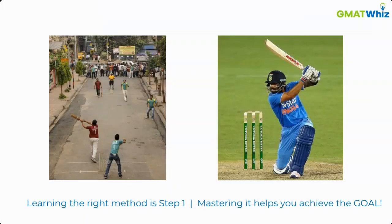When you're learning a new skill, whether it is playing a sport or driving a car, I still remember the day I actually started learning how to drive a car. The first day I spent, it was so difficult for me. I had to think of the side mirrors, the back mirror, the steering, the cars on my sides, the gearboxes, accelerator, brakes, so many things were there. It was a tough time for me to learn that. I felt that maybe it's too difficult, so many things to remember. But now when I drive a car, it's so natural to me. I don't even have to think about what I'm doing. It's up there in my subconscious mind.